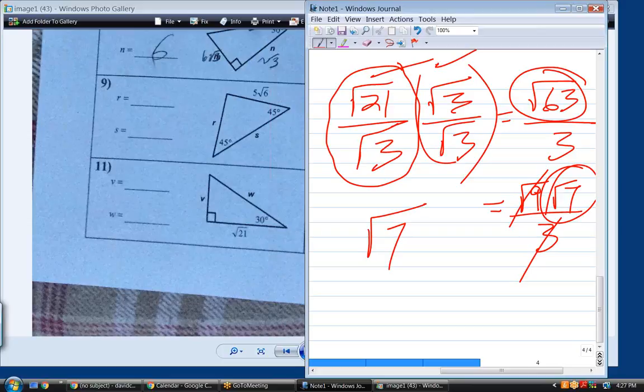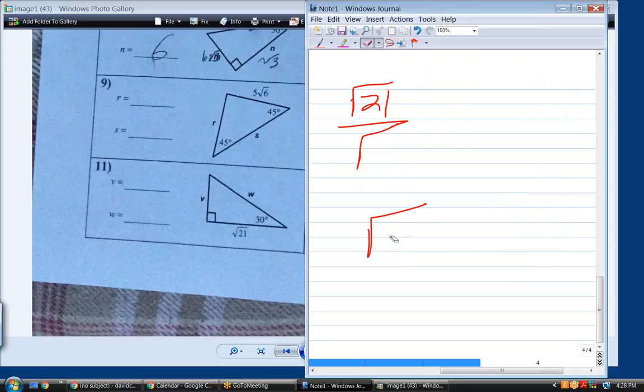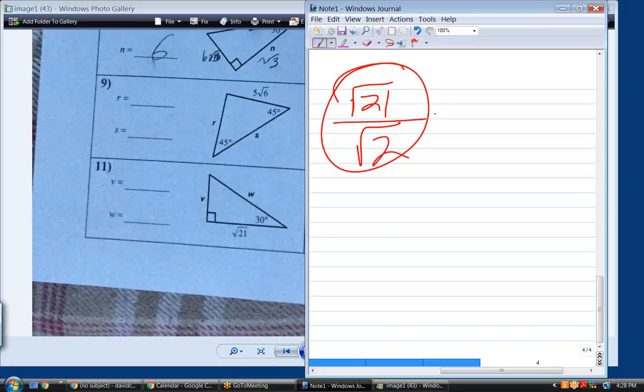I think the reason they have us do that is because if we ever get stuck with two numbers that don't perfectly multiply out, that's a good way to get it. You're right. So, in other words, if I had square root of 21 over 2, let's assume that's our similarity ratio. Okay? Say it was this, and then we couldn't use my little trick. But that would still be my similarity ratio.